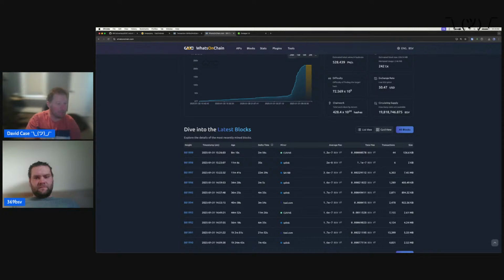What it's doing is basically when you first import your keys, it goes out to the 1sat ordinals indexer and basically says, "What's in my wallet?" And it immediately imports that money into your wallet. Then it also gets all the history that has been in my wallet, and it starts importing that history.